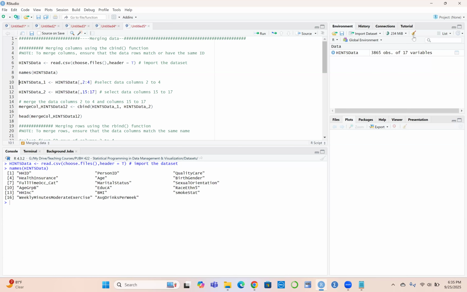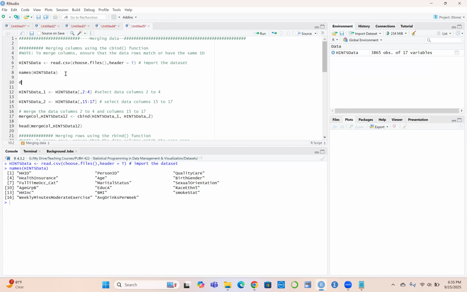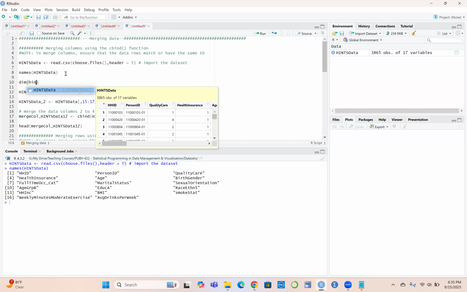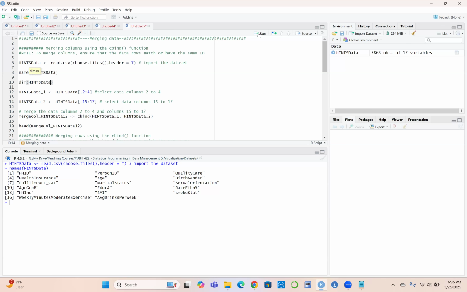You can see that your imported data is now active if you look at the environment: the hints data is there with 3,865 observations and 17 variables. You can equally use the dim function to look at the dimension of the data set. Now you can see the dimension, where the first number represents the number of rows and the second represents the number of columns.